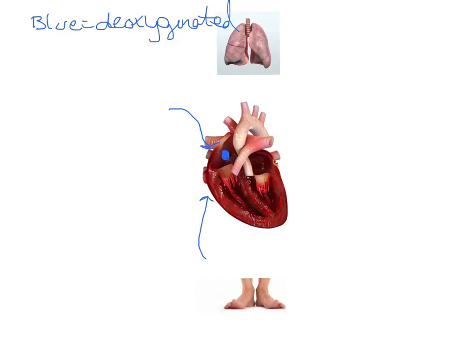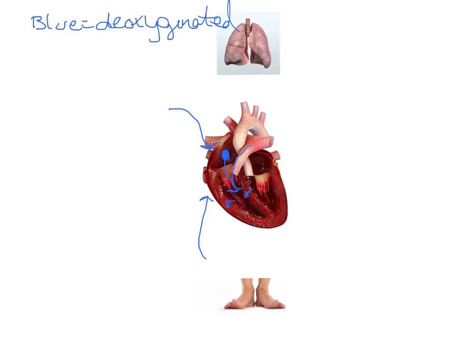So our deoxygenated blood, blood that has no oxygen but has lots of waste in it, is going to come into the right atrium. From there, the right atrium is going to squeeze, and that blood is going to go through a valve down into the right ventricle. And from the right ventricle, then that right ventricle is going to squeeze. And when that right ventricle squeezes, now look at how meaty this is. Look at how much there is there. That right ventricle is going to squeeze so hard, and it's going to push the blood up this vessel.